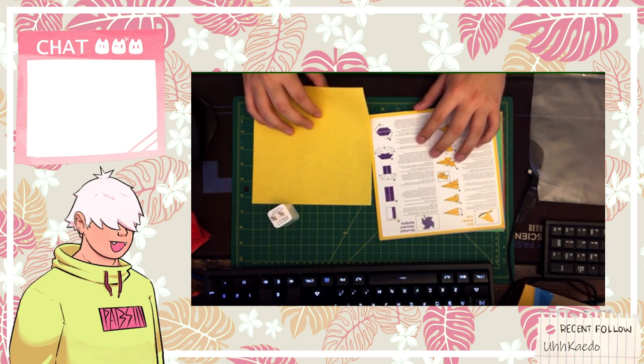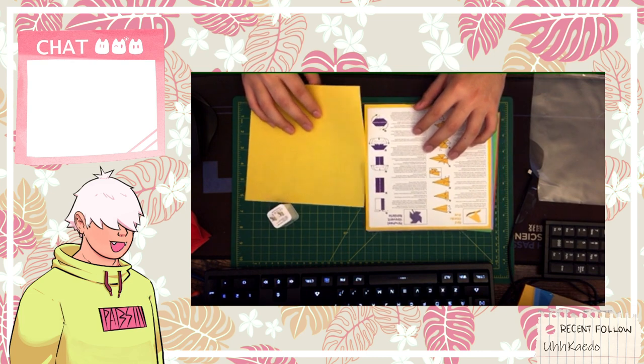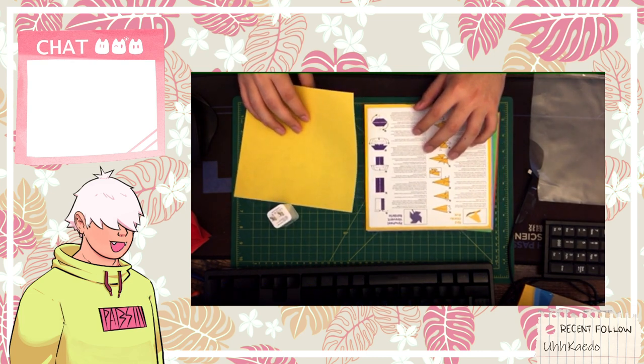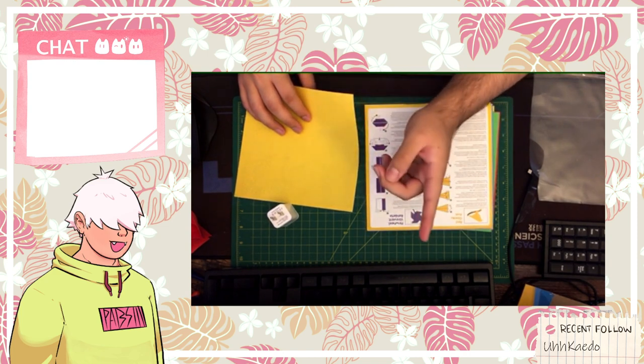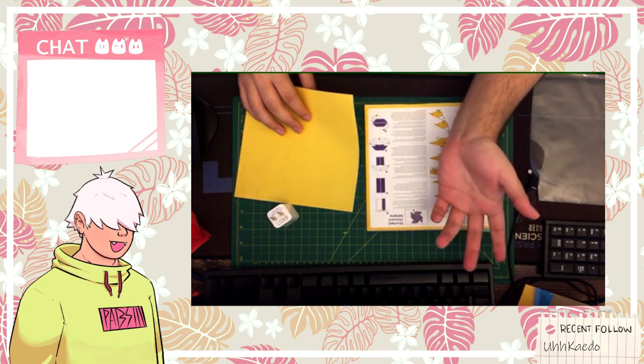Fold flap up back. Man, ain't nothing more dog shit than instructions on how to make origami. Like, you need to watch a video. I feel like origami is one of those things where you absolutely need to watch a video, or else you're just not gonna get how to do it.